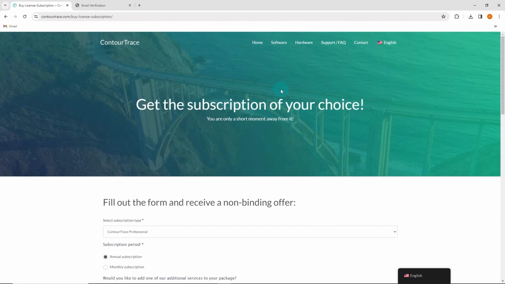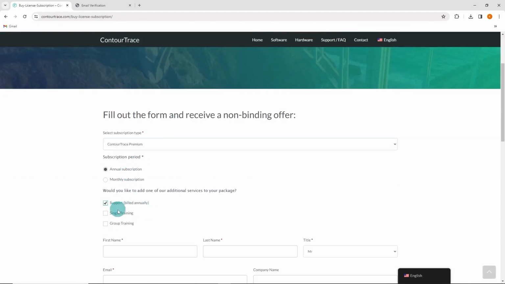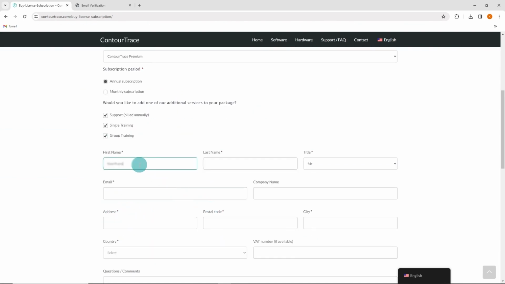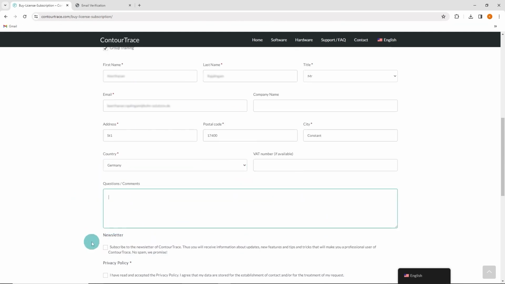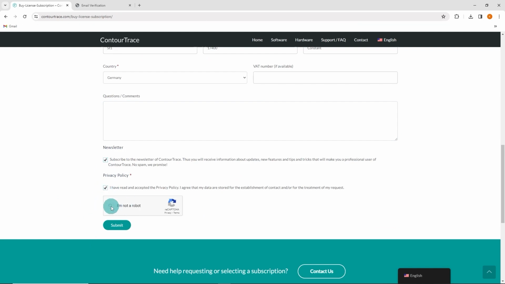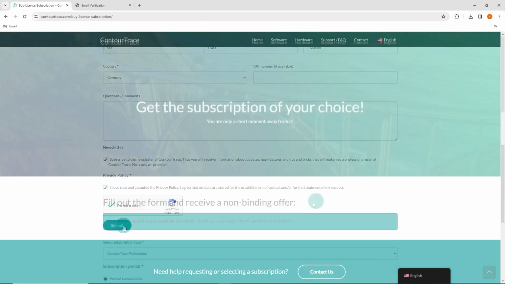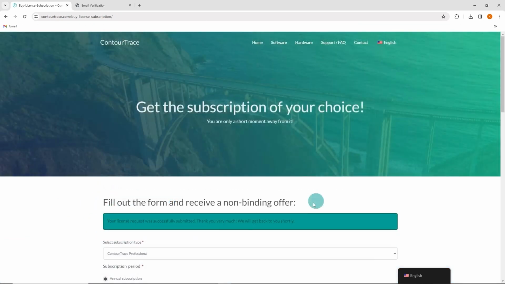Take your time to review the available subscription plans and choose the one that best fits your needs. And fill up the details and click Submit. After receiving your request, we will contact you as soon as possible with further steps.